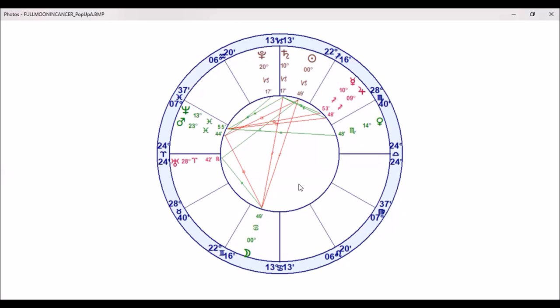So first and foremost, this is a beautiful aspect here with Uranus, we just talked about that. It's exciting, it brings different things, it brings spontaneous things. Because this is the moon and it's your emotions and your reactions, this may have you reacting to something very differently, maybe even in a surprising way. Maybe you're willing to try something that you've never tried. Your intuition, because Uranus is a very intuitive planet, maybe your intuition is just on fleek and you intuitively know how to handle things that kind of had you on edge before.